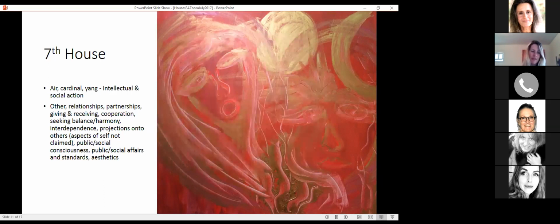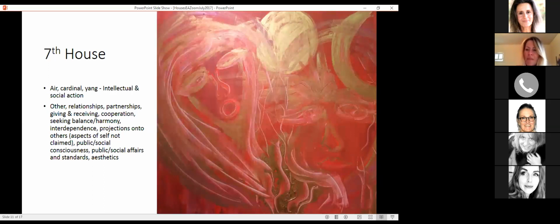So the seventh house has a lot to do with the right amount of tension on either side of the seesaw to find balance, because balance isn't possible without tension. But there's a tendency for way too much to be on one side versus the other with seventh house experiences, because we're learning relationships, we're learning balance, and we're learning how to show up.